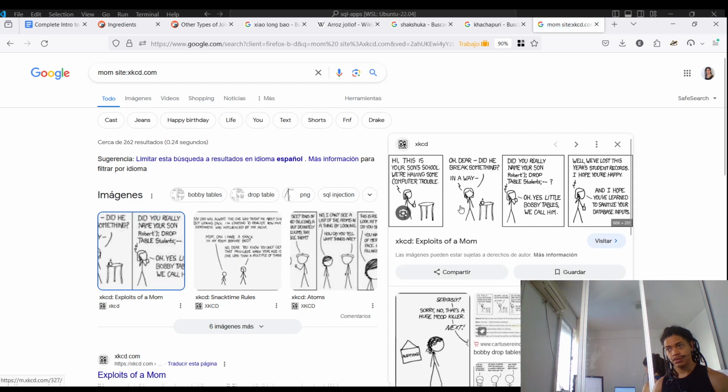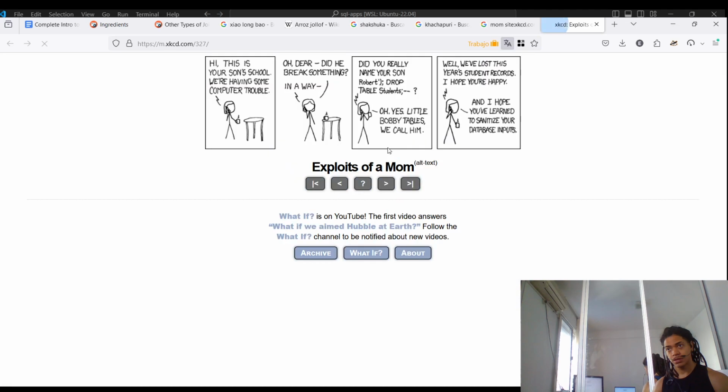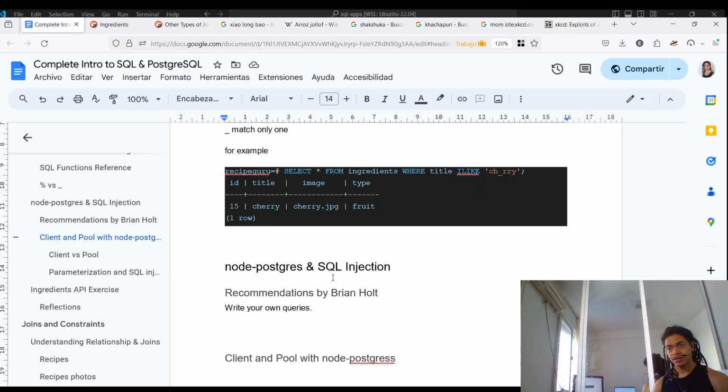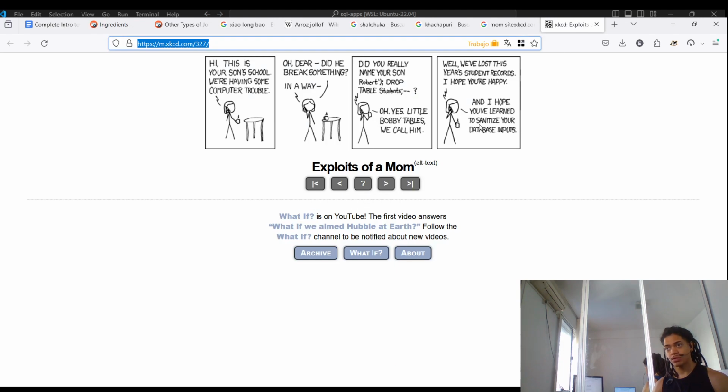For example, here is a SQL injection comic as a way to explain it much better.